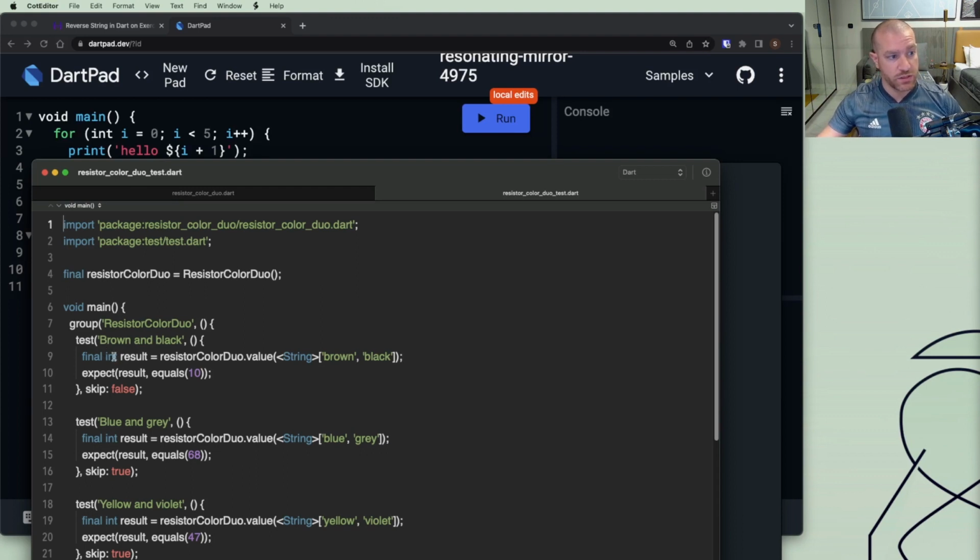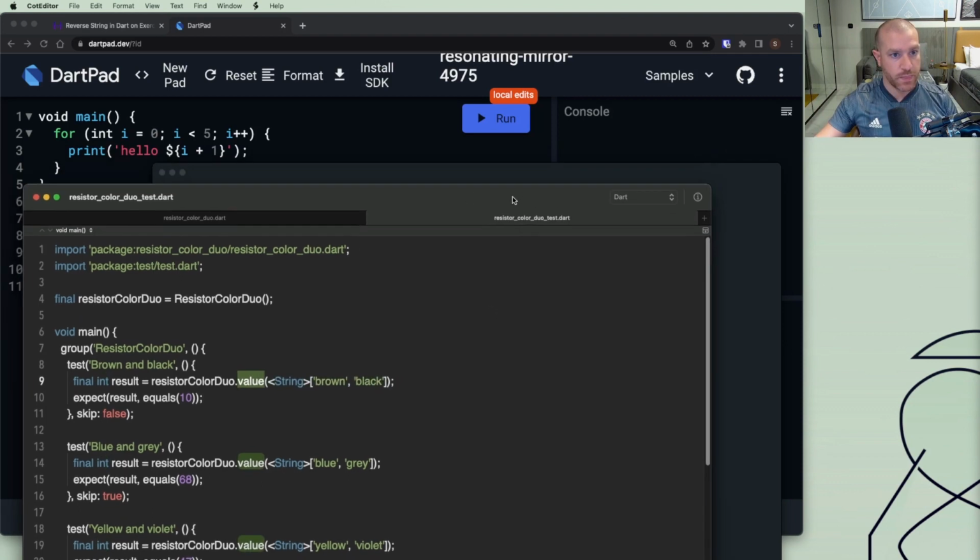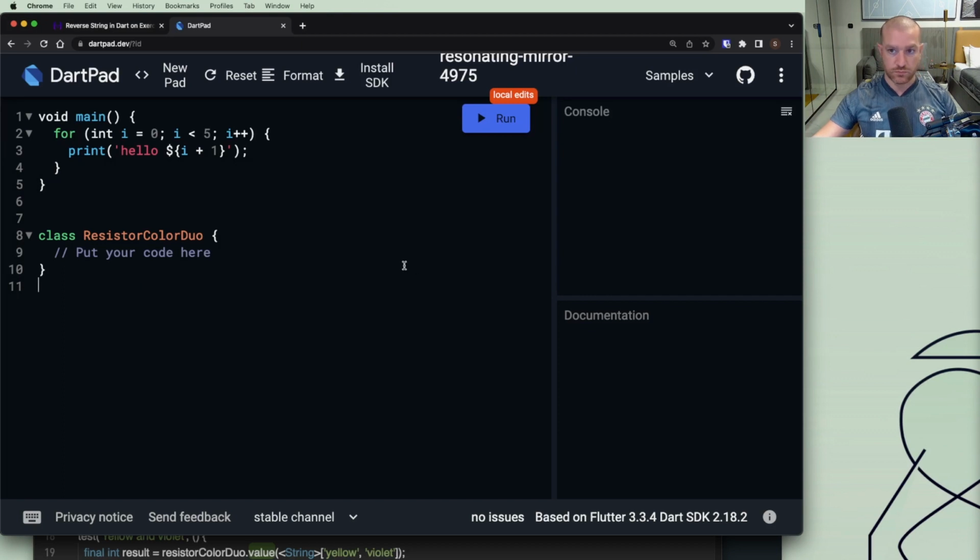So we have the result as an integer. Our method is called value. It returns an integer, and it gets a list of strings. Okay. So let's copy value. All right, let's do it here.